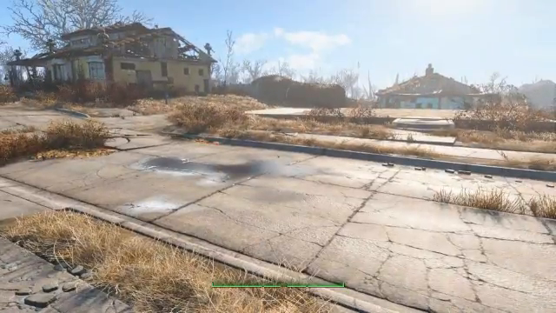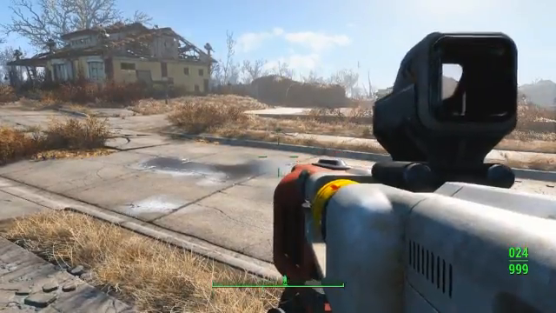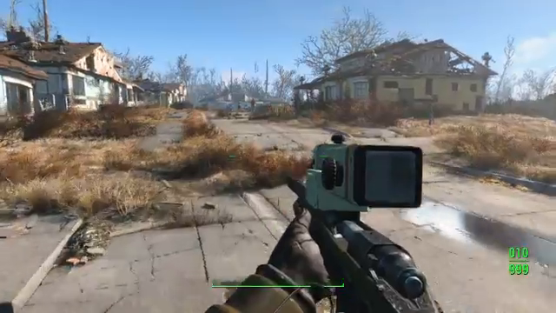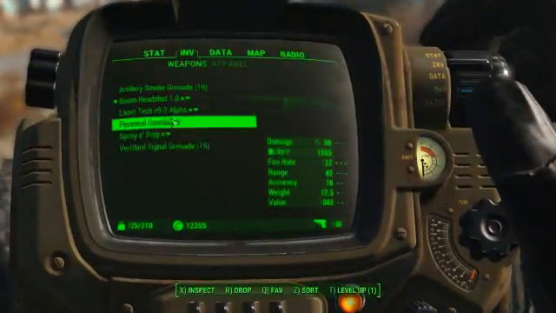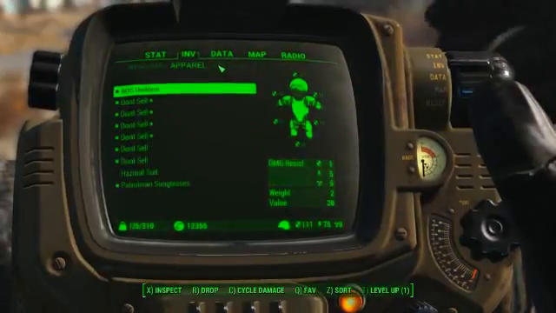So if I press 1, I equip the shotgun. If I press 2, I equip this. 3, equip this. 4, equip this. And it just makes it a whole lot easier to switch between weapons, rather than getting the feeling of having to go into here every time and break up gameplay.